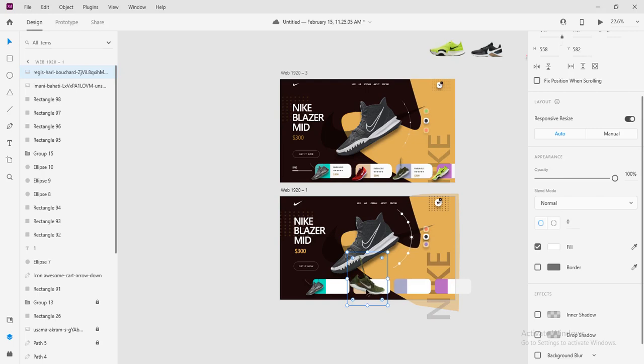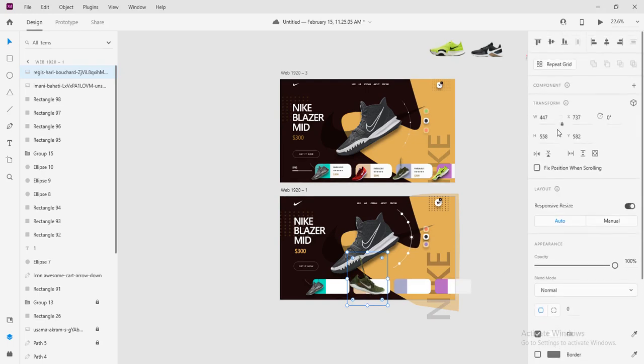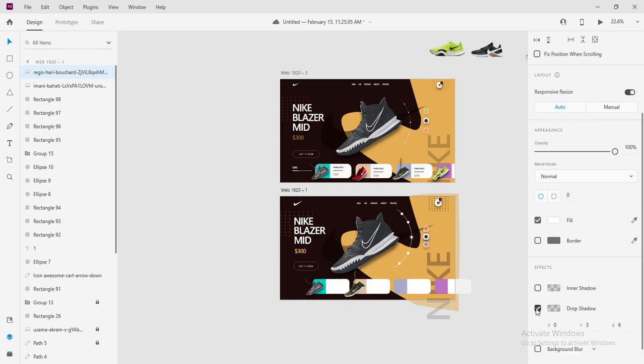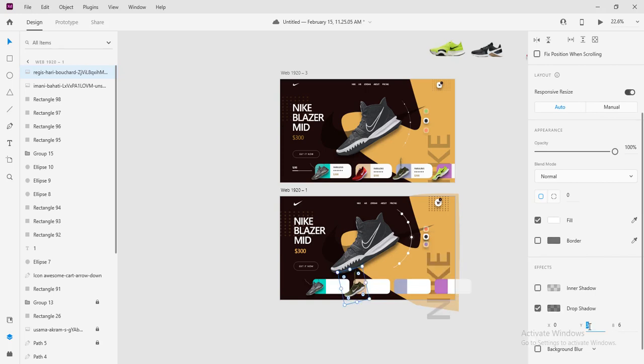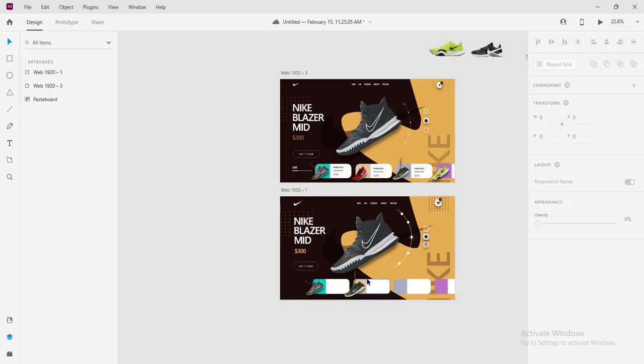So since this guy is facing the right hand side, I'm gonna scroll up. Here we have flip horizontally. There you have it, and you can play around with the angle as well, and likewise you can play around with the size. Just position it in a very nice way, and don't forget to give it the shadow that I spoke about. So the opacity should be 50% and the y-axis should be 22, while the blurriness should be 21. There you have it, guys.